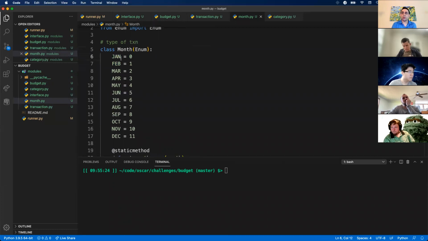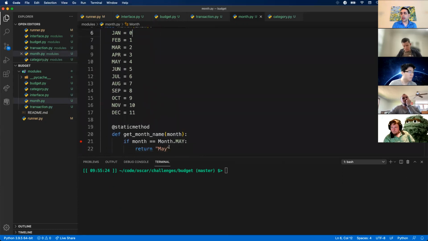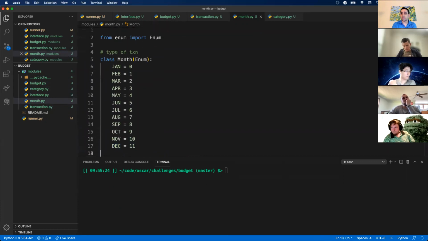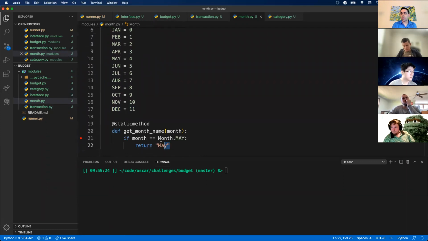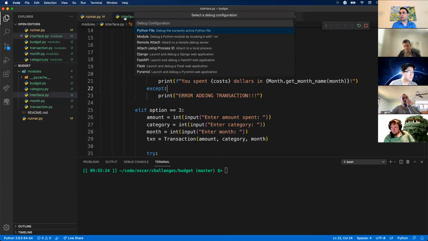So I do need probably a better design here. Again, this is probably not the best approach. But there should be a way to tie a string to my values here. So maybe I can make this a dictionary and have a value and a name embedded in there. Or having a getter function works too. Not sure why this isn't working, so let's debug it. Let's give it a run. I want to run my interface.